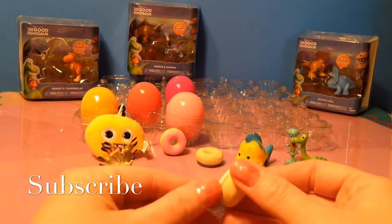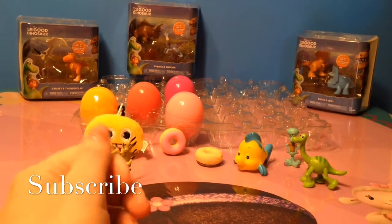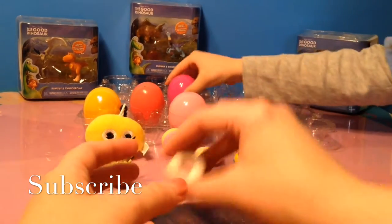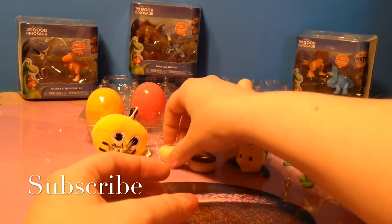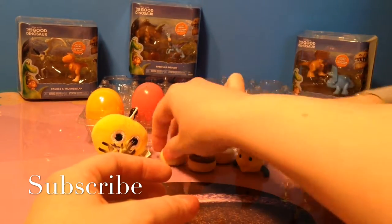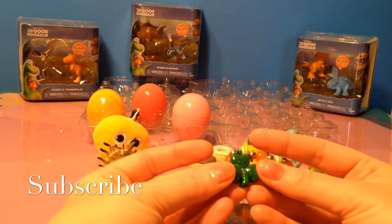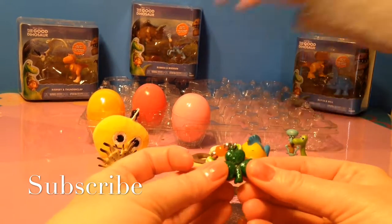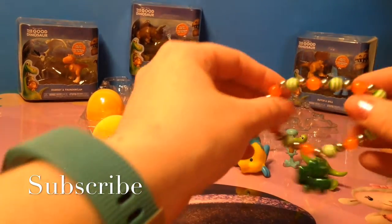And we have another donut. This one's supposed to smell like vanilla. Nope — Mia does not think so. I don't want to stand them up, I'm just going to lay them down. This is a St. Patrick's Day bracelet, and I believe it's from the Children's Place. You want to wear it? Mm-hmm.